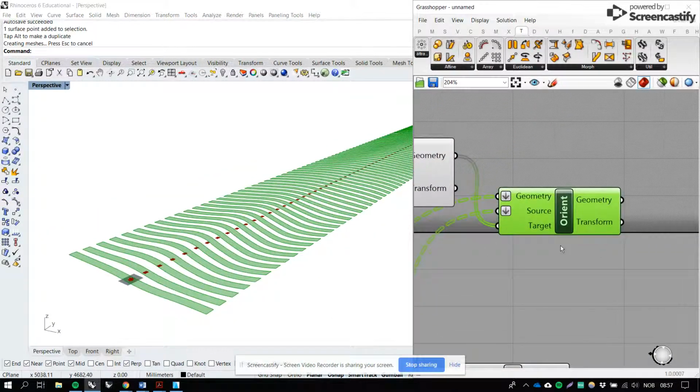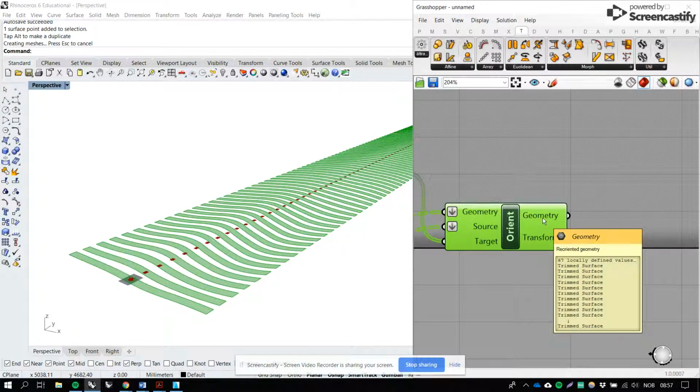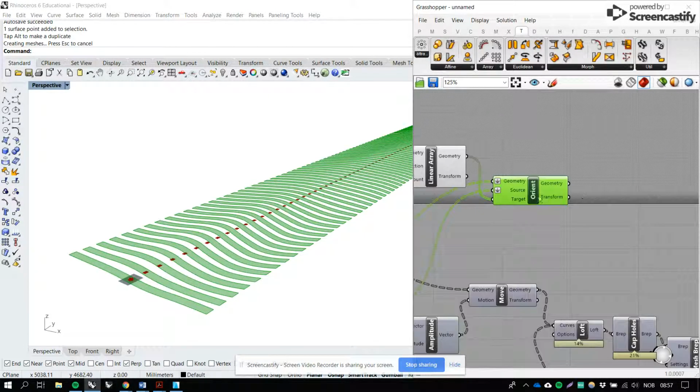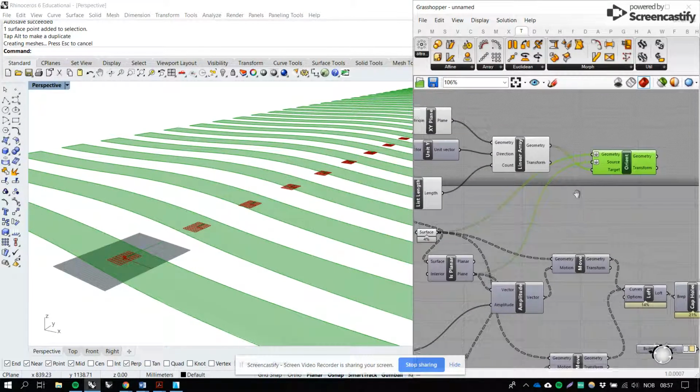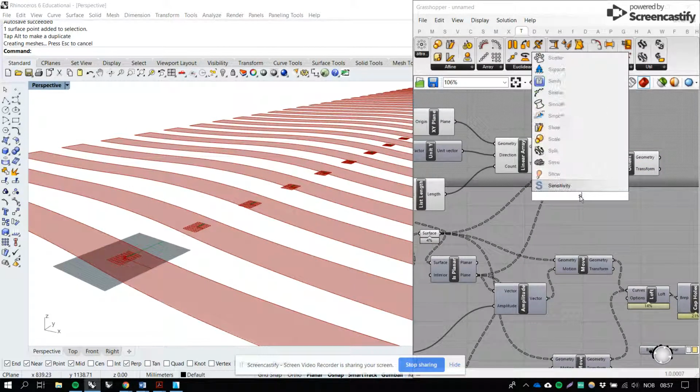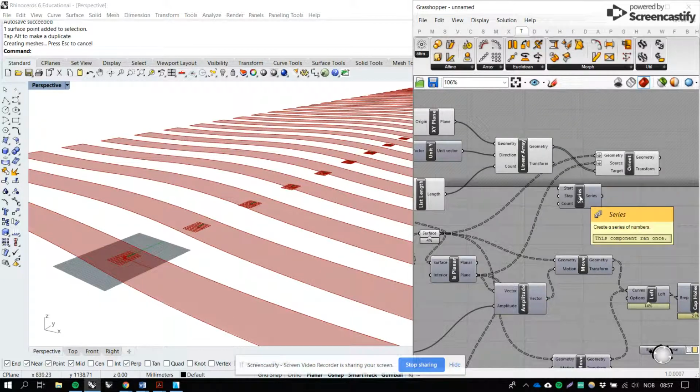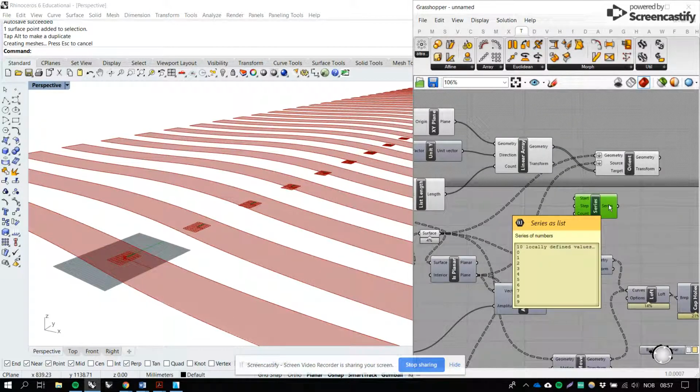And it could also be useful to have a number on them. So I'll just make that in a quite simple manner. So I will use the series component, and this makes a series of numbers. Now it's starting from 0 and going to 9, or it's in total 10 numbers.